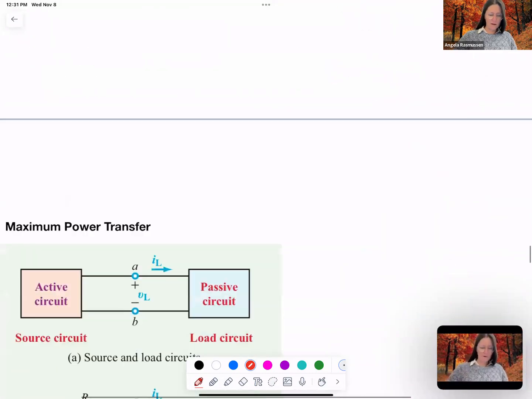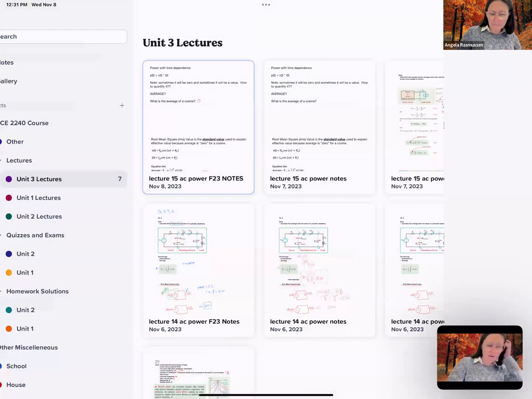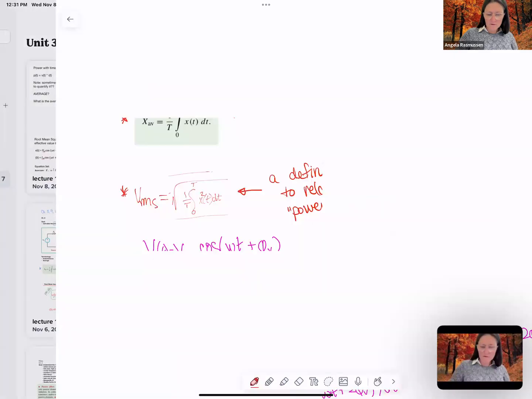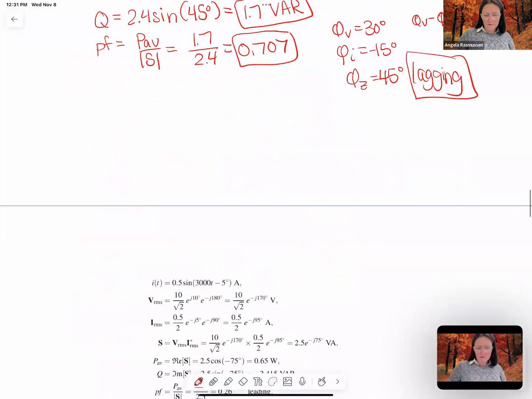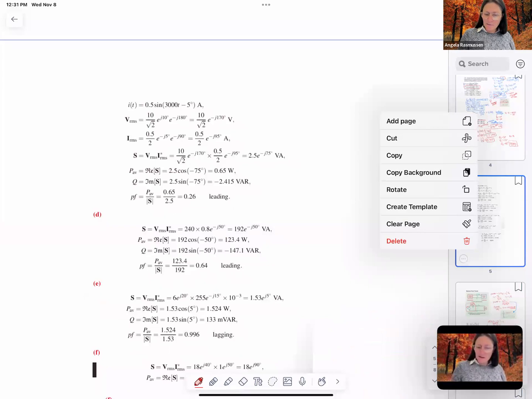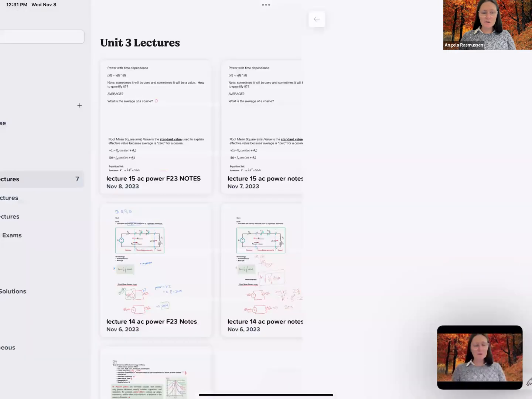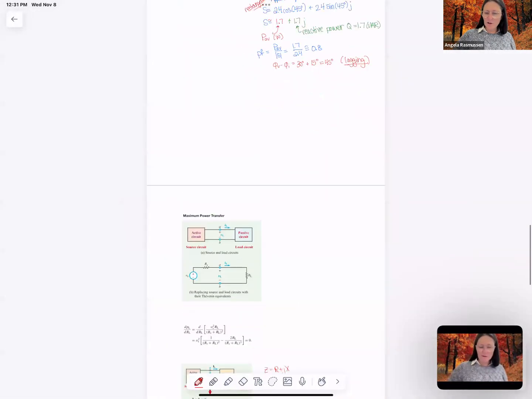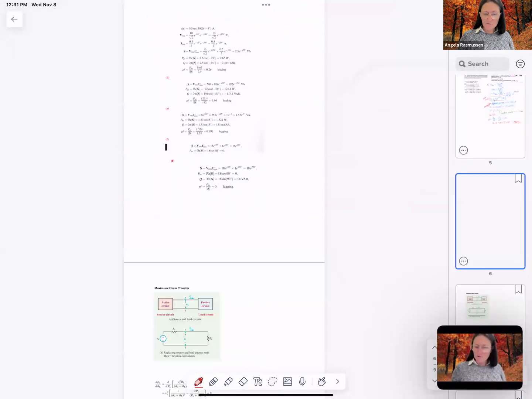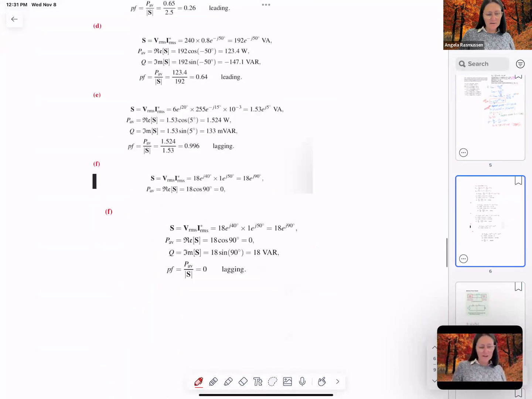Okay. I'm going to post the rest of these answers. As an exercise, you can go through more of these solutions if you want to use them. I'll post them in the notes. These will be the answers to C, D, E, and F.